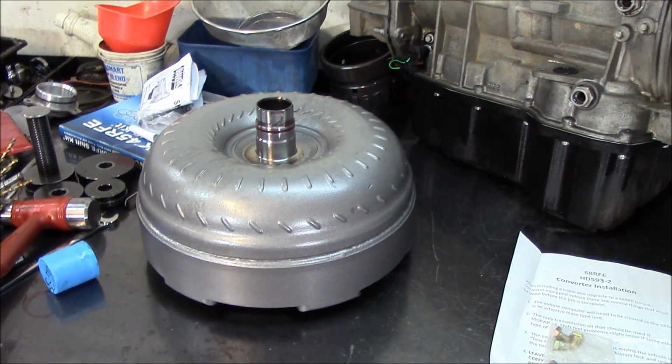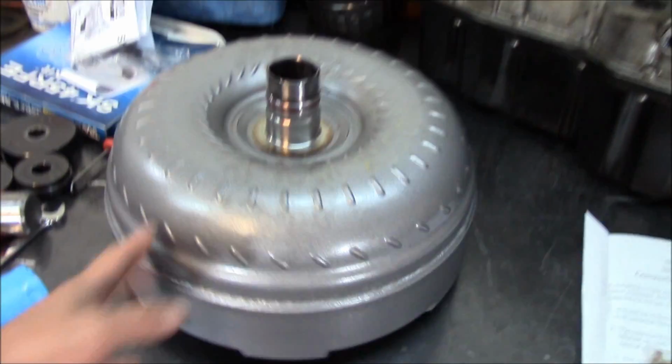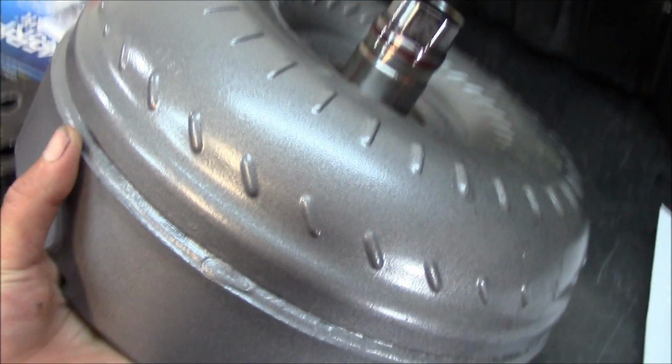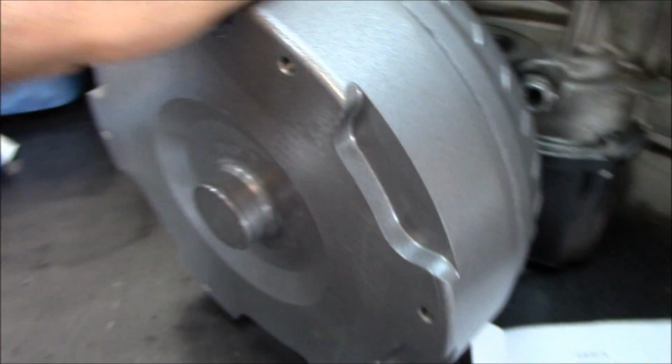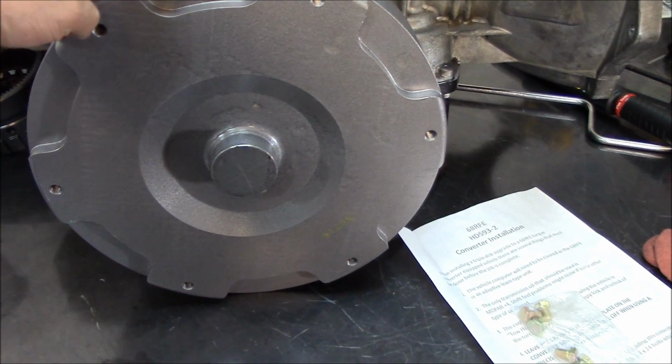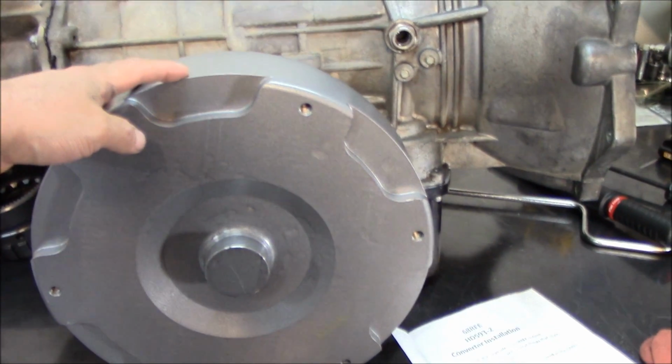Okay guys, before I let you go, here I got it out of the box. Let me just flip it over a little bit. It's very heavy. This is what the billet cover looks like. I know it's painted gray. That's how Dayco paints them.